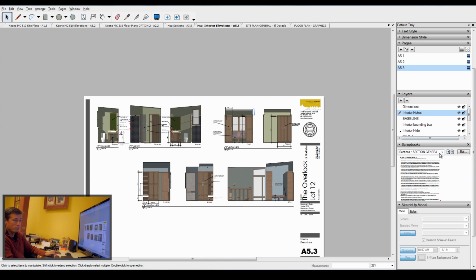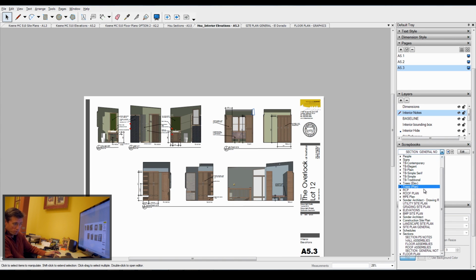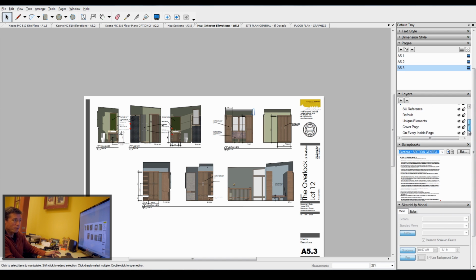Same with going to even interior elevations. My eyes are getting bad. Maybe I don't have... Actually, I don't think I have one yet for interior elevations. I'm still working on building my library. The one that I hear a lot of people, of course, want to have are ones for MPE.